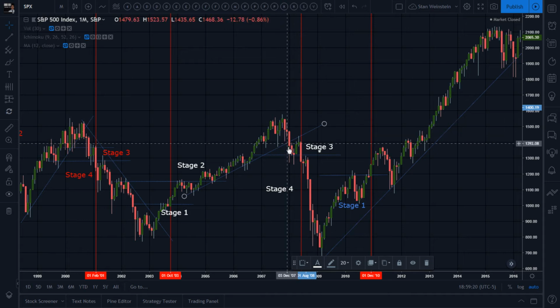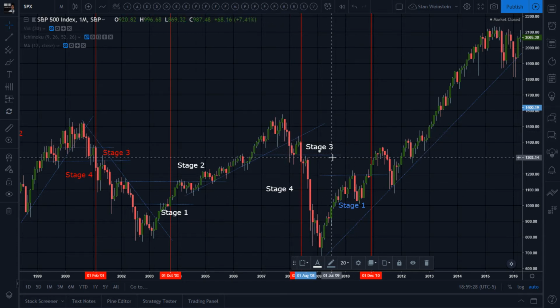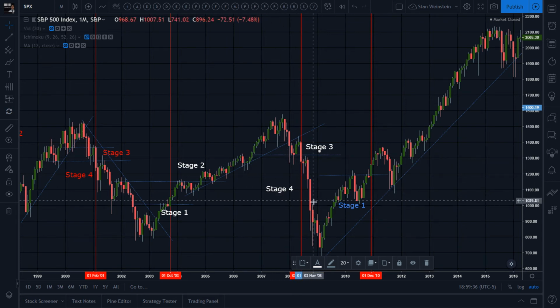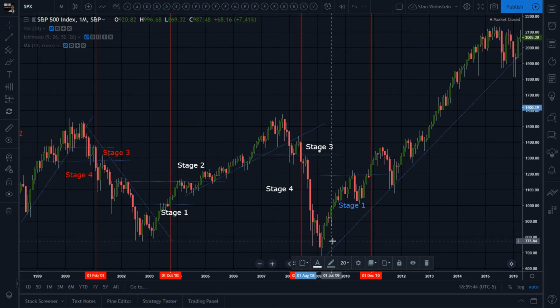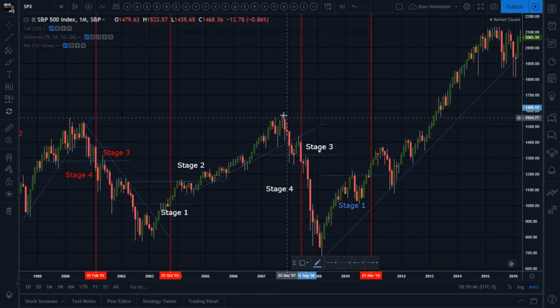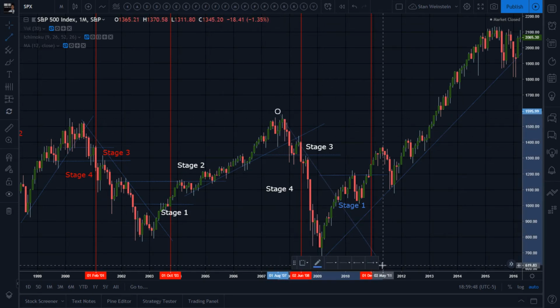But anyhow, it did it here, broke down, hit that monthly defined support, bounced back and retested that line to close below, and then went all the way down. Remember this little sector right here, stage 3, and after that, stage 4. Okay, stage 3, breakdown below here, that monthly defined, then stage 4, and I need a trend line here.